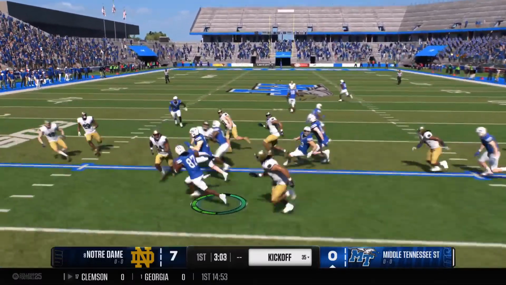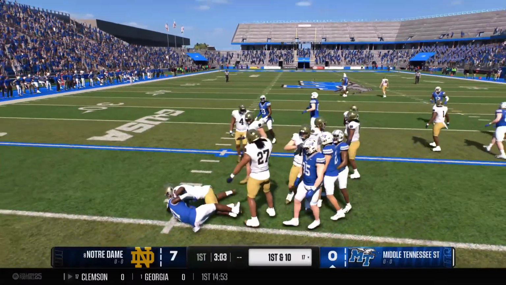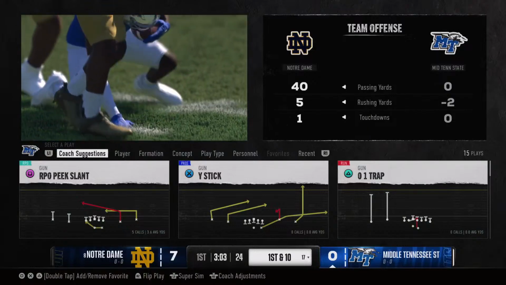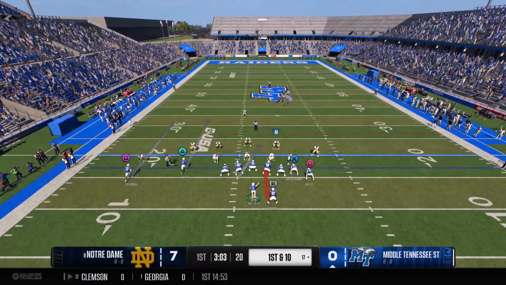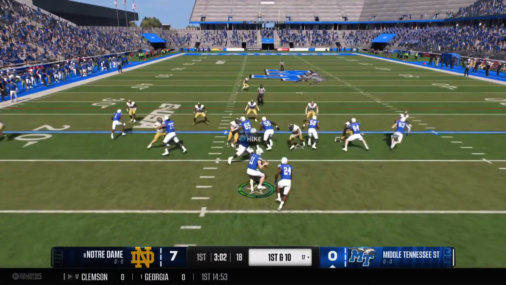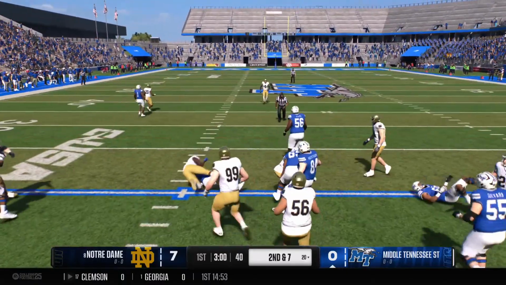Looking for an alley from inside his own 10. Didn't find any crease in that kickoff coverage, and he'll be stopped at the 17. Let's see what the Blue Raider offense can get going. Boy, 3 and out last time, David. They'd like to be more productive this time around.